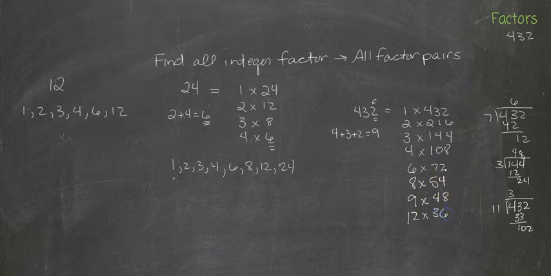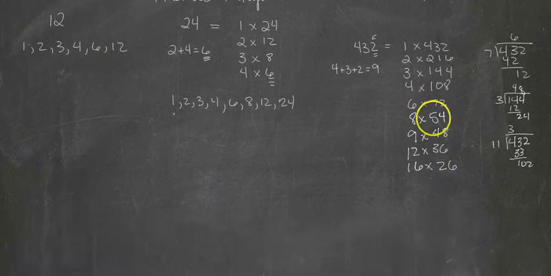13 doesn't divide. 14, 15. 14 doesn't divide because 7 didn't divide. If 14 did, then I'd be able to divide by 7, so that didn't work. 15, 16, 17, yikes. Okay, let's come back up here. 16 would have to be 2 times 8 is 16, so can I divide 54 by 2? And I can. I get 27. And then, well, let me double check that. 25, 26, 27.